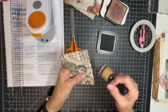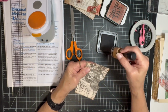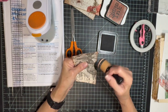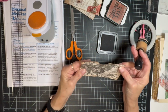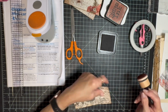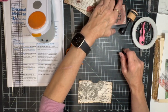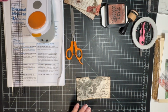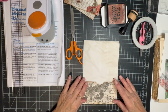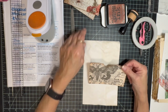Now, I'm not going to decorate these yet because I don't know what journal they're going to go in. And I think that I've done enough videos where I need to start doing a sample journal. So I'll probably keep one as a sample, kind of like an idea journal. I don't have one of those. Seems like everybody has one of those but me. Look at that. That is so cute. So I'm not going to do any kind of embellishing.